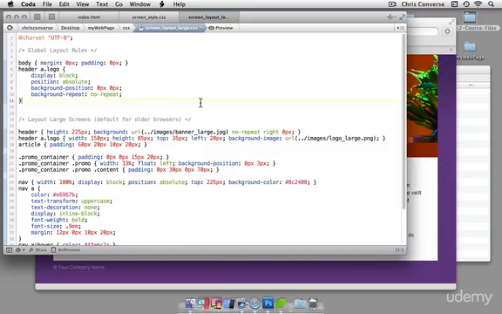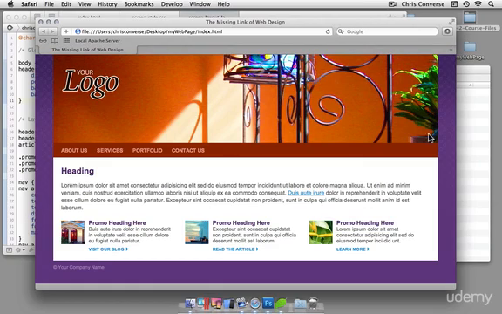Now this week we're going to work on CSS rules that target specific viewport sizes, and these are going to be part of the CSS media queries. So if we come back out to the browser, the first thing we want to do is set the copyright down here in the lower left to make sure that this text never touches the edge of the browser.